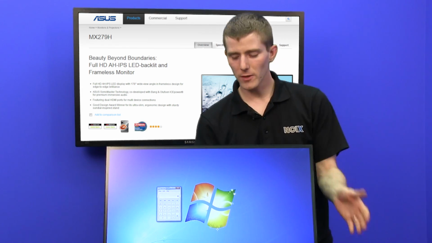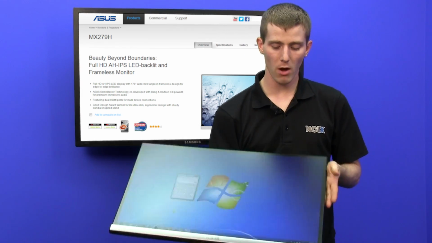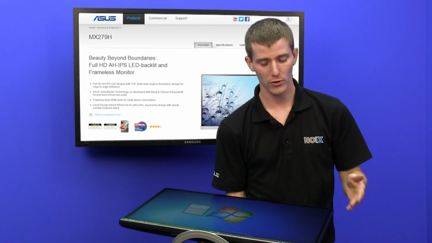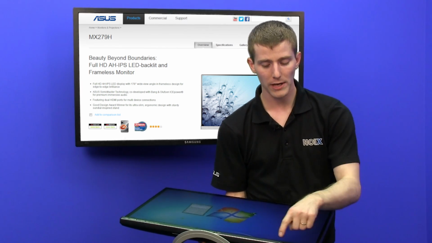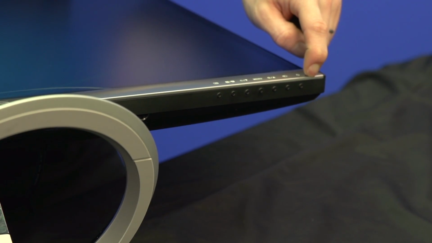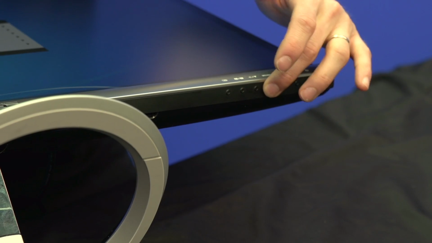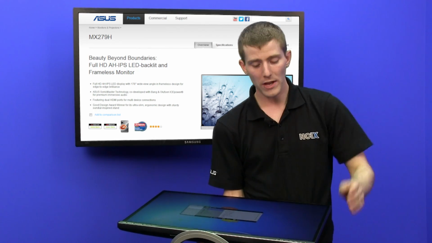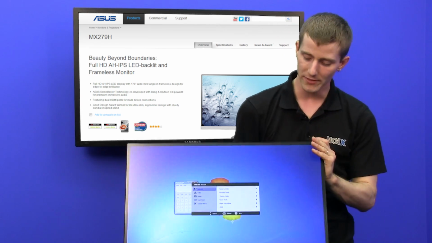Now, I've found myself complaining about touch-sensitive buttons on monitors if there isn't any kind of tactile or visual feedback when you're pressing them. ASUS has found a good way around this. The buttons here are touch-sensitive, you don't have to press them in, but because they are a significant raised bump under the monitor, you can easily tell when you've activated them and when you haven't.